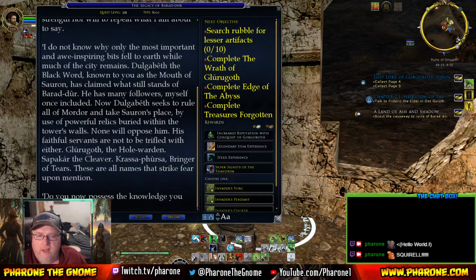I do not know why only the most important and awe-inspiring bits fell to earth while much of the city remains. Dagobeth, the Black Word, known to you as the Mouth of Sauron, has claimed what still stands of Barad-dûr. He has many followers, myself once included. Now Dagobeth seeks to rule all of Mordor and take Sauron's place by use of powerful relics buried within the tower's walls. None will oppose him. His faithful servants are not to be trifled with either.